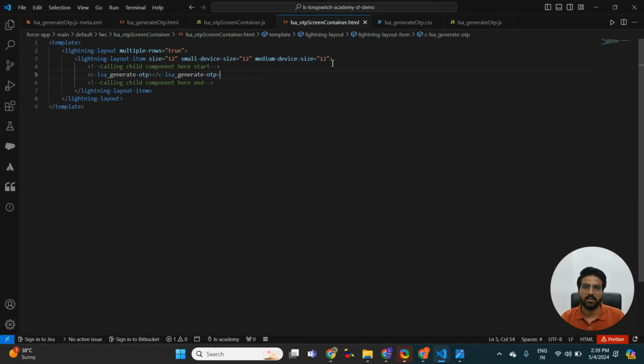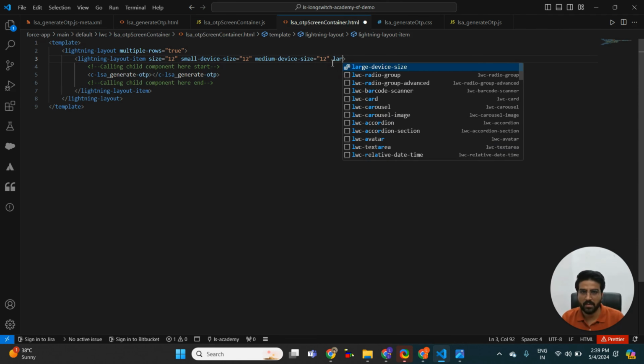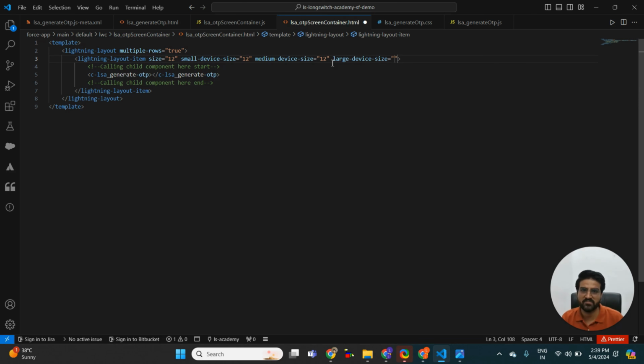So we have configured our child component. One more thing I missed to mention here, the size for the large devices. Now we have configured our parent component, we have included the child component here.